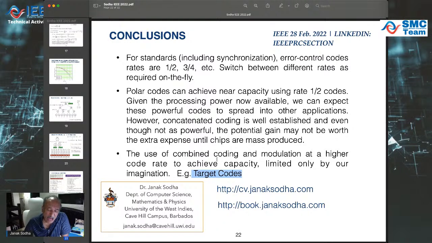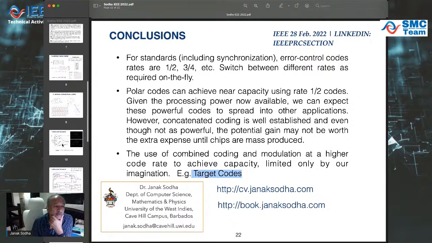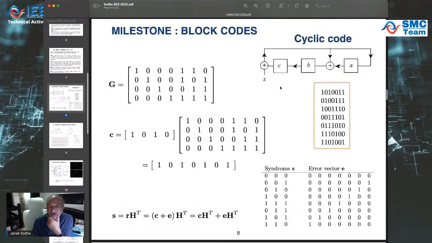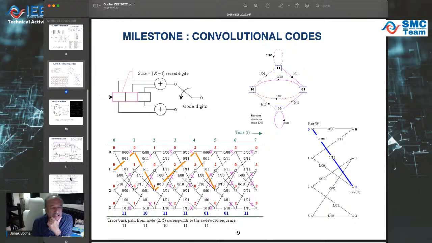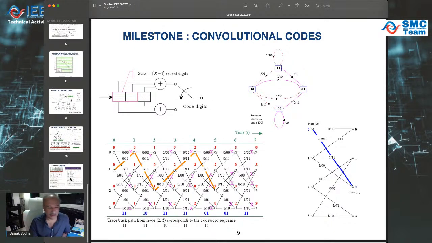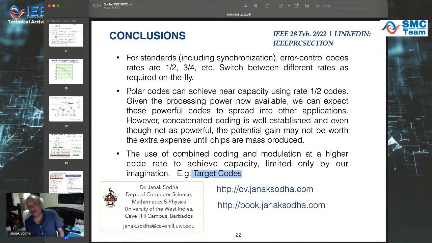And the idea is that you no longer live within the constraints of shift registers like this. You basically dismiss those. You don't need them. And if you look at my paper on target codes, you will find that we just use the modulation, the signal constellation of the modulator, to create an error control code. And the magic is that, again, you're not limited by XOR operations. It's not limited by any form of mathematics. It's just by your imagination.